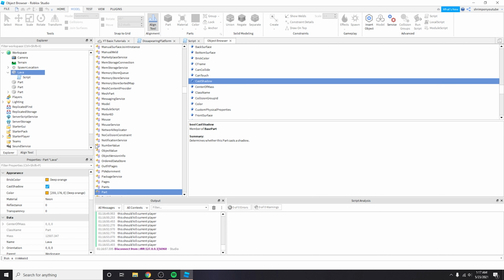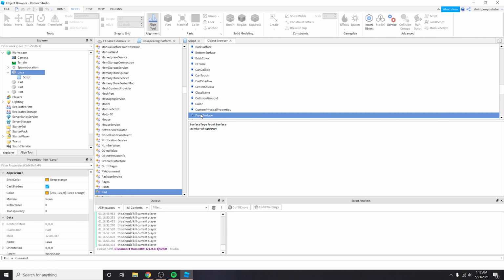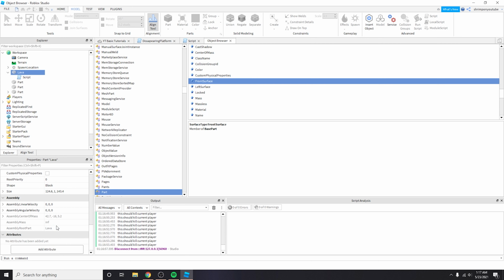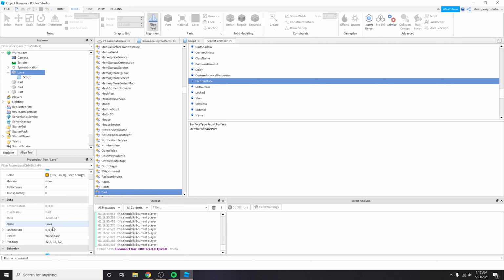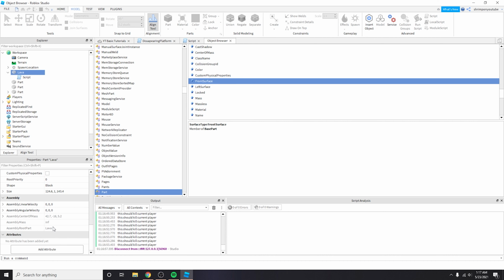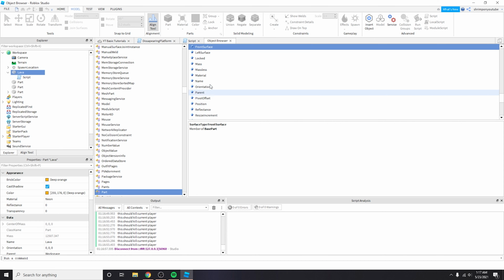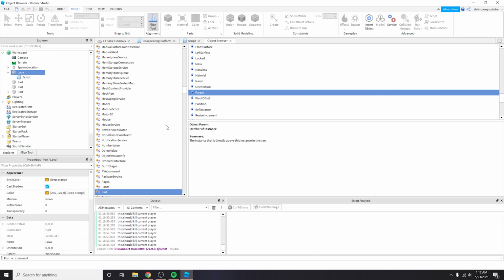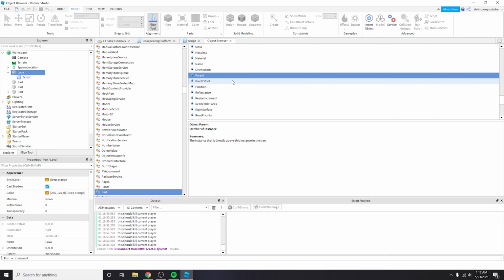You can see color, cast shadow, material, and parent. All these are properties of this lava block.